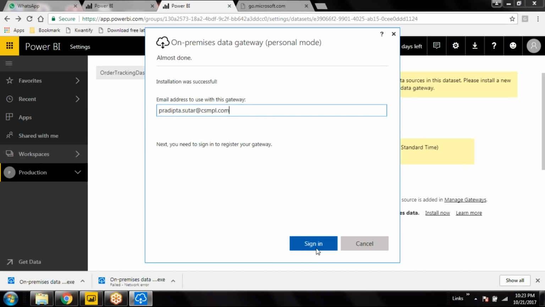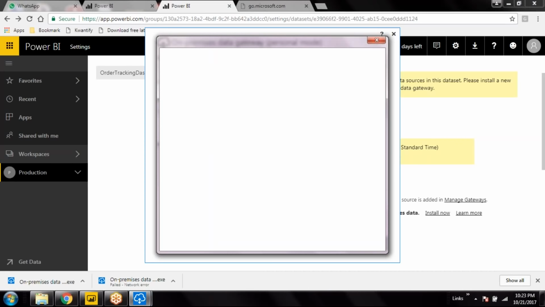You cannot give any separate email address because both the systems, the Power BI server and your local machine, will be connected or synced with your user email address. That is a common entity between the two systems. And internet is the via media through which the data will be traversing. It is not the intranet.